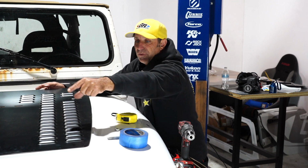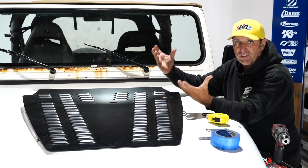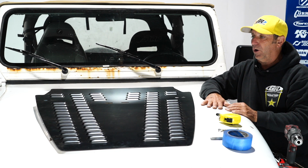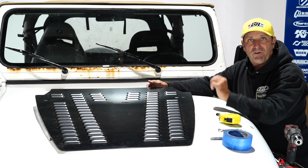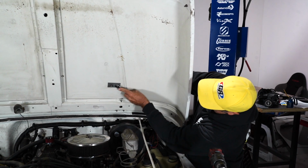Down the middle, there is a very important hood rib. It's a reinforcement rib underneath the surface of the hood that you do not want to cut. Okay, so what we're going to do is lay down some blue tape, outline this thing, move in, and have our cut pattern.